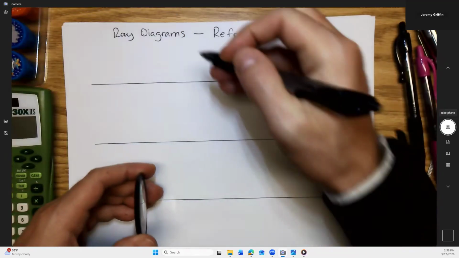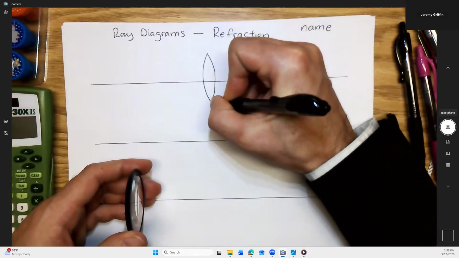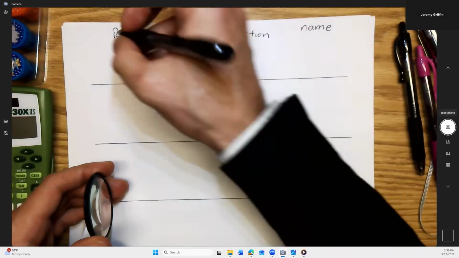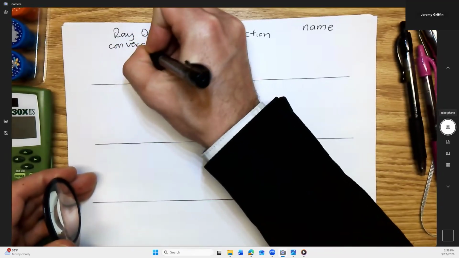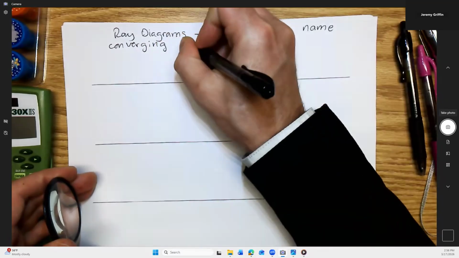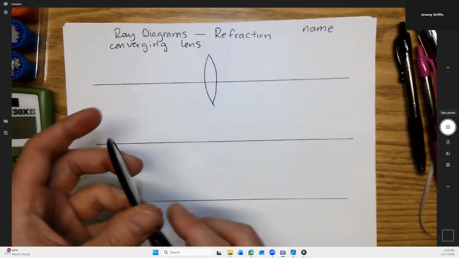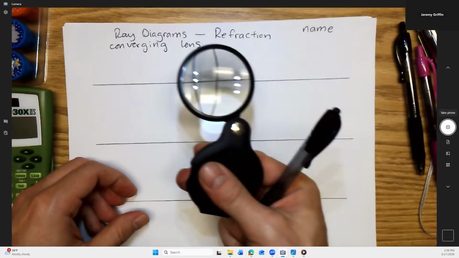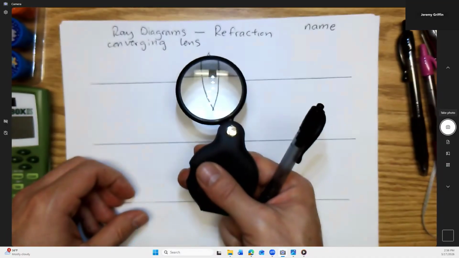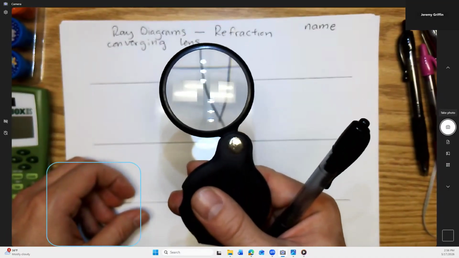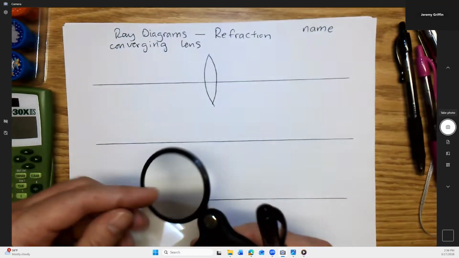Okay. All right, so let's go ahead and draw that shape lens. This is called a converging lens. So on the front side of the paper, these are all going to be converging lenses. You guys got converging lens? Actually, what would you call this object if you bought this in a store? Magnifying glass? Yeah, magnifying glass. It is magnifying. You guys see how it's magnifying like that? Oh yeah, that's interesting.